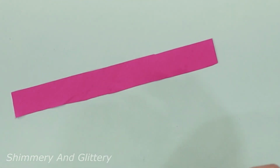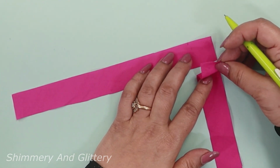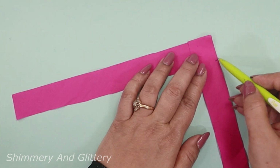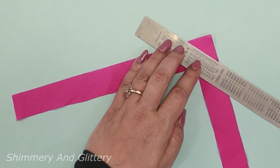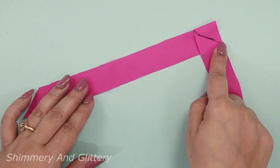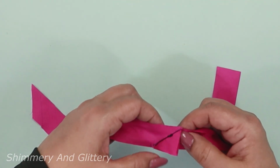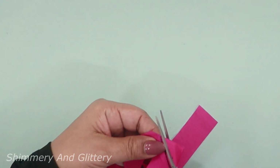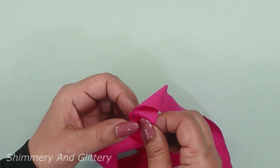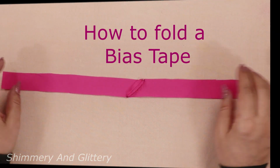When you have to join 2 pieces of bias tape together, place one upon another to form a right angle. Mark the end edges where the 2 pieces meet and draw a diagonal line. Sew along the diagonal line. The pieces are joined. Isn't it simple? Cut off the extra fabric, leaving about half a centimeter. So, to join 2 pieces of bias tape, it has to be sewn in an angular direction. Now let me show you yet another way to fold the bias tape.